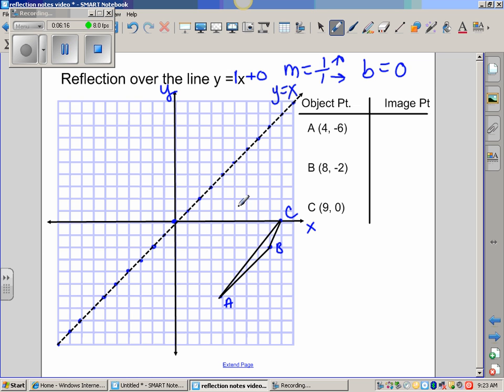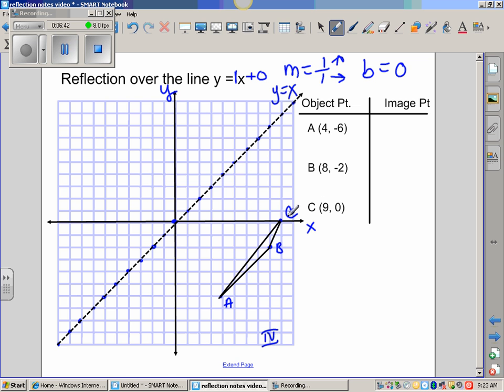All right, so here's my original object. Here's my line of reflection. You're imagining it as if this was created with black paint, and then you're going to fold it over this line. So have an idea of where it should show up. If you were reflecting it, this is in the 4th quadrant. If I were to fold it over the line y equals x, it should end up somewhere right along here. All right, we're not sure where.